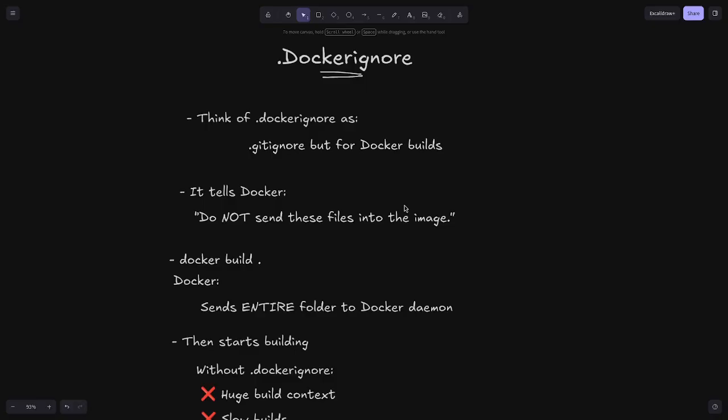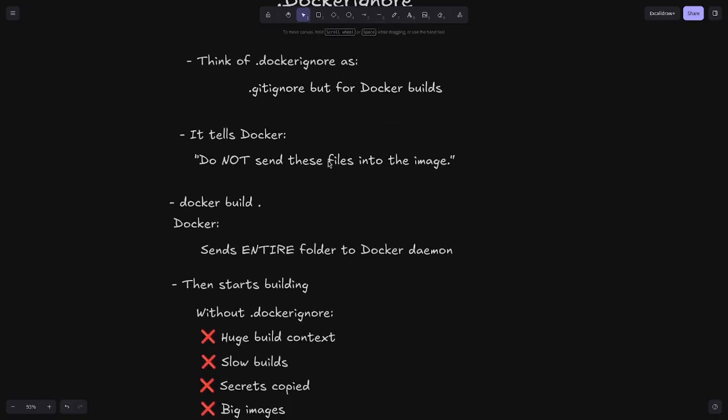If you have used Git, consider the dockerignore as gitignore but for Docker builds. What it does is that it basically tells Docker not to send the files that are mentioned inside the dockerignore into the image, right?